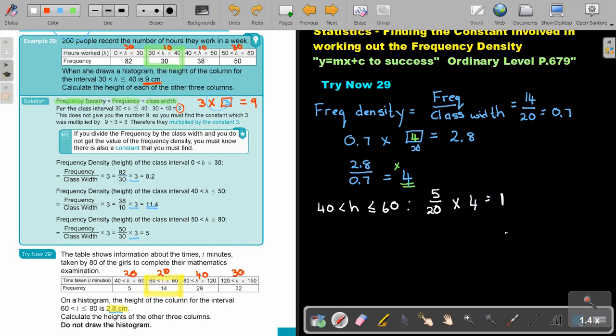And then, in my next one, what is my next group? This group. So it's 80. Again, remember, there's my formula, frequency. So 29, class width 40, and don't forget to multiply by 4. In this example, you always multiply by 4. And as soon as you do that, you're going to get 2.9.